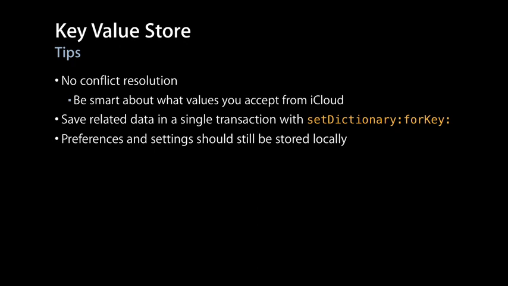Now it's important to note that preferences and settings should still be stored locally. You shouldn't be using the key value store as a replacement for something like NSUserDefaults. So you want to make sure that you're still writing things out to NSUserDefaults, but the preferences and settings that are useful to share between devices, you should also be saving to the key value store. So in this way, you should be thinking of the key value store really as a transport mechanism for these settings.